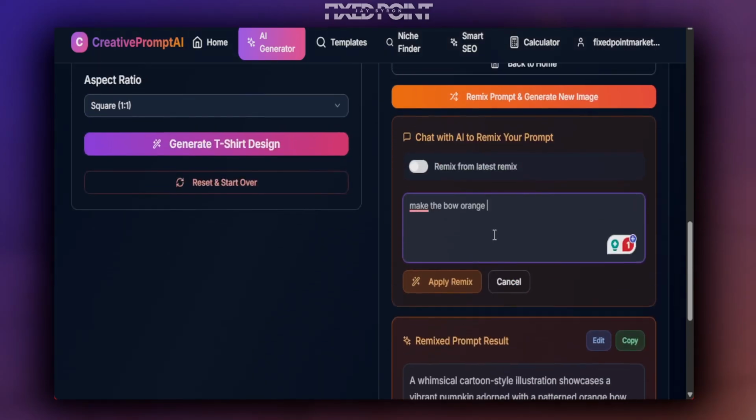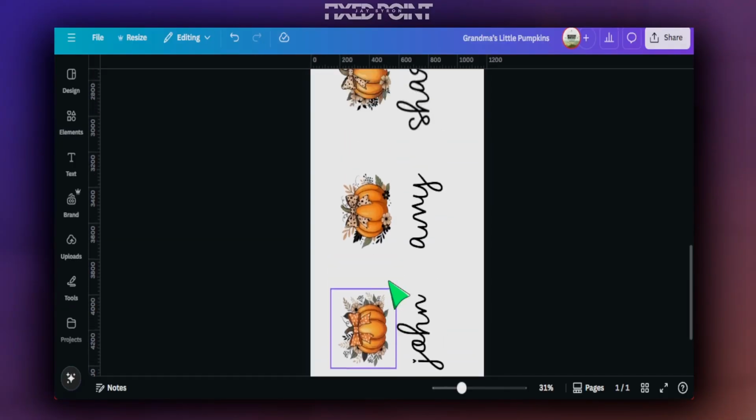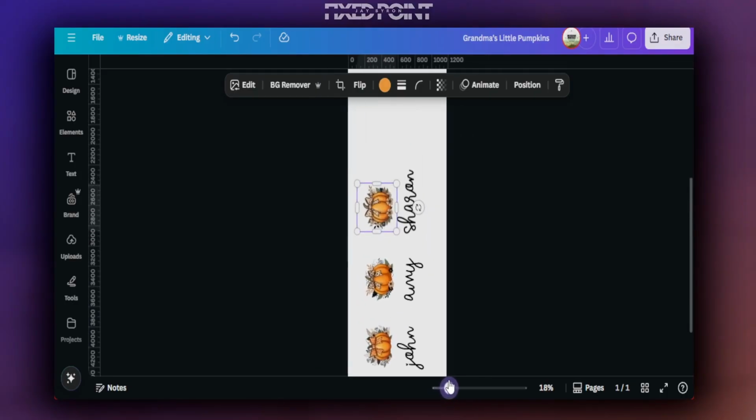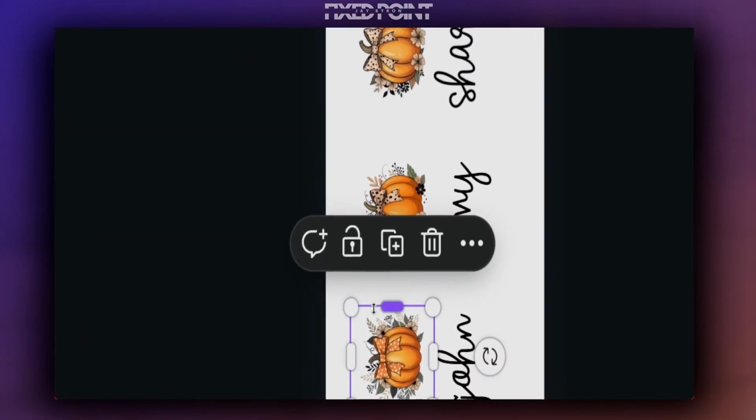So we just simply put in some changes, generate a new image from the remix. So now our images are upscaled. Now our background has been removed, and now you're able to see how we're able to show a level of consistency with our pumpkin style, being that we have this over here, and we brought in those same type of design styles over into this area here.